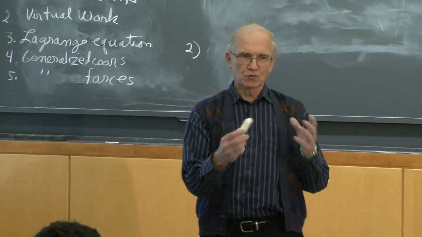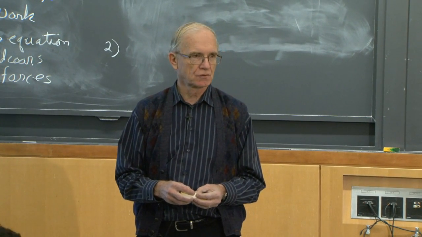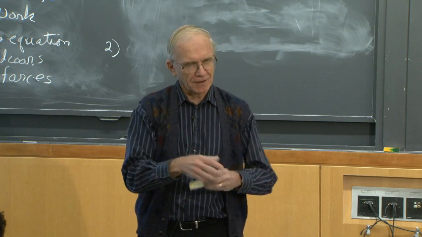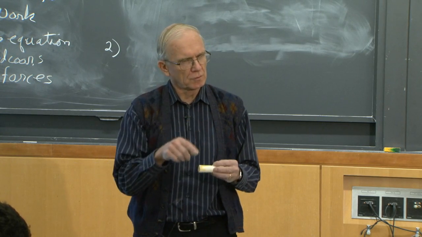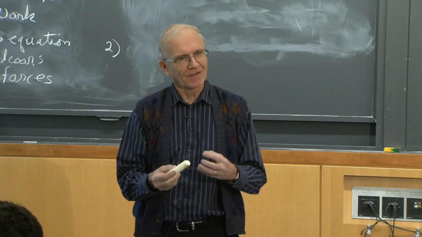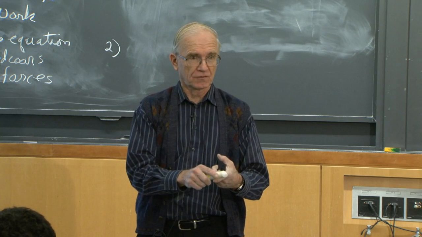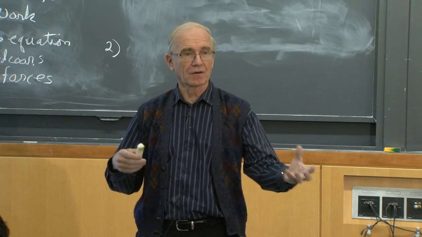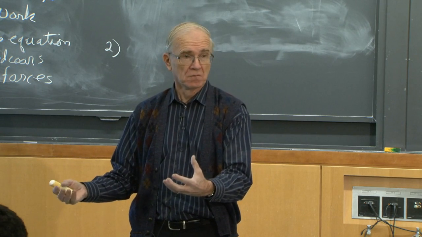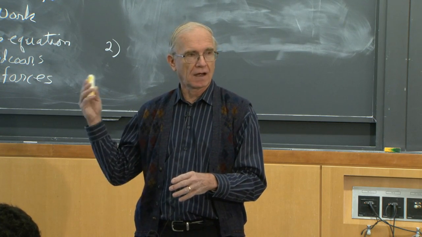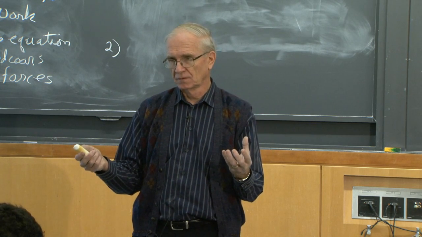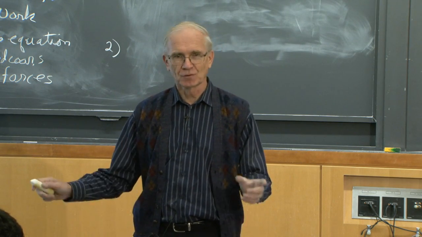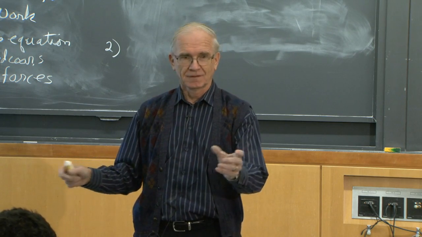When you choose your generalized coordinates, you'll probably choose about the same ones you'd choose if you did the direct method. If you did the direct method and got equations of motion, would you be asking the same question? Right? So you want to choose coordinates that are going to be practically useful in the end. It shouldn't matter whether you're doing it by Lagrange or by the direct method; you're going to use them the same way in the end. And in fact, we now have two methods to get equations of motion. When you're doing tough, complicated problems, I would always do it one way and use the other way to check it. If it's really important, you do it both ways, and one will give you insight about the other.